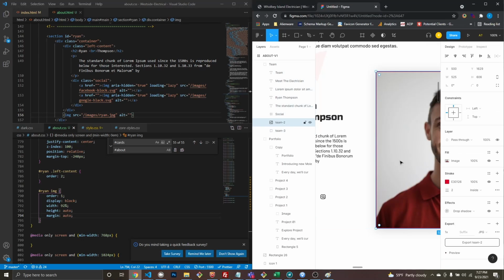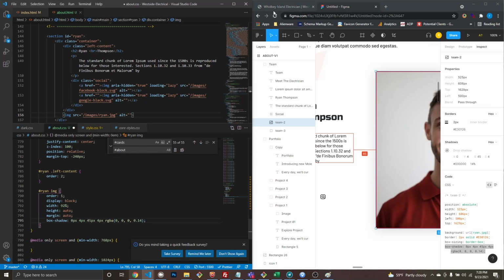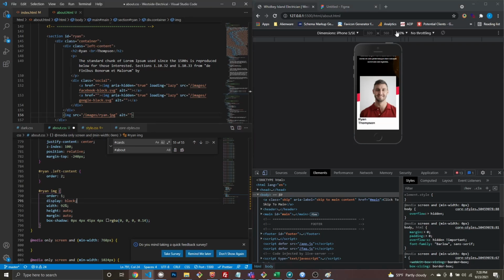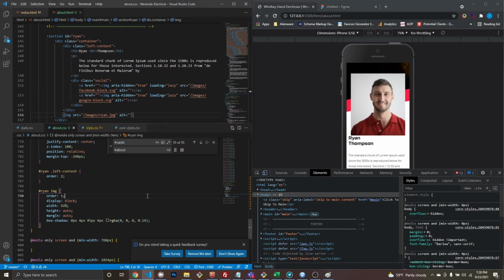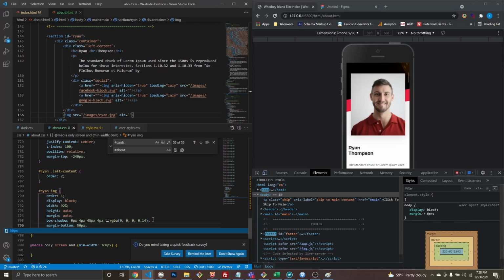I think we got a shadow here. Drop shadow, inspect. There's my shadow. And I'm going to put it on here. Let's bump this up to 75. And we should have a shadow on there. So let's do margin bottom 50.